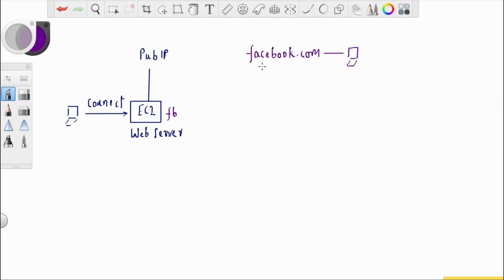No, it doesn't. Instead, a user-friendly domain name like facebook.com or gmail.com is created and mapped to the public IP address of the application instance. When you enter facebook.com in the browser, the domain name resolves into the public IP address, the request reaches the server, and the server returns the appropriate login page. However, this is not a Facebook application and we don't have a domain name. So what we will do is directly host this web server using the public IP address from the browser so that we get the default web server page.